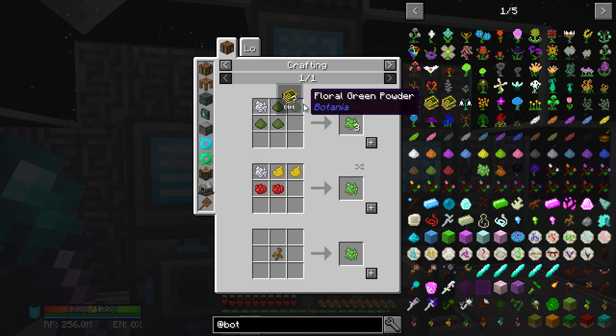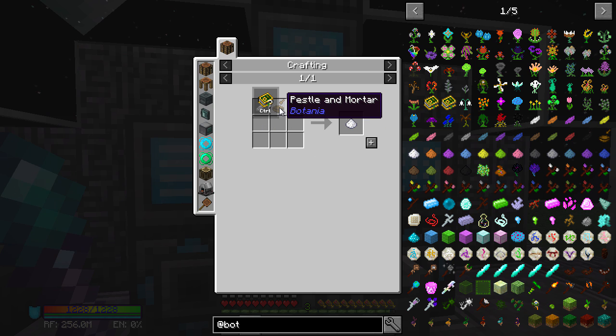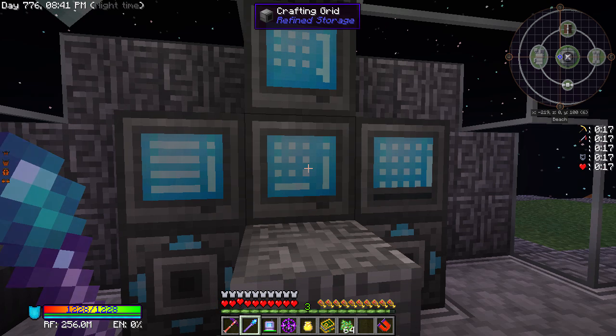And usually I think you make this with floral powder, which is just mortar and pestled petals, but we don't really have many of that. So is that a root? Oh, okay. But we have a lot of the dye, so that ain't going to be much of a problem. Let's just get a stack like that.